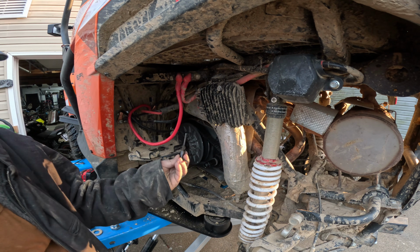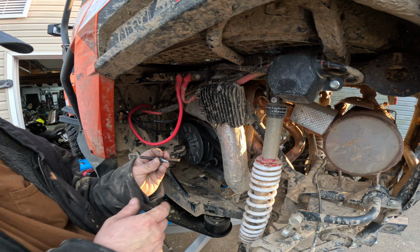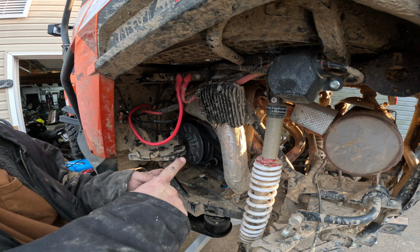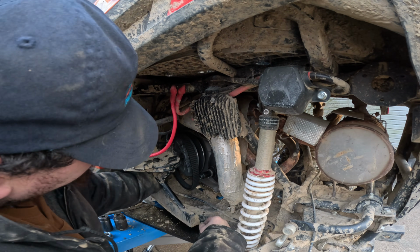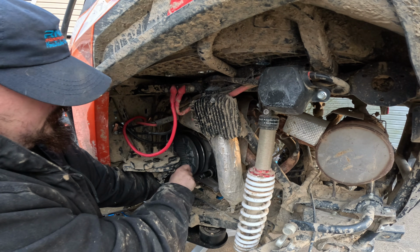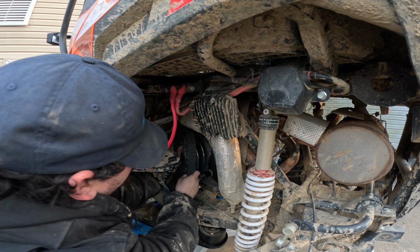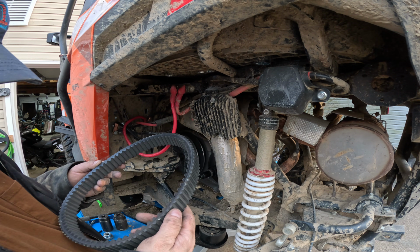Now we need our clutch spreader tool, and a lot of you guys ask me, I have these on my website. They're just a bolt, really. This one's a special one, but it's an M6 by 1.0, and the threads are 2.5 to 3 inches long. And you just put it in the hole, and the GoPro battery died. Anyway, all I did was just take this belt, slid it off basically, and I pulled the spreader tool out. There's the belt, and he actually needs a new belt.